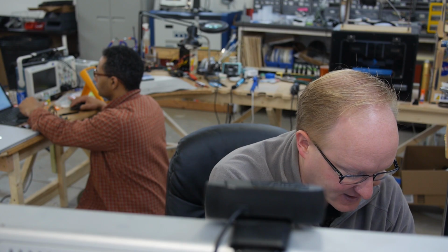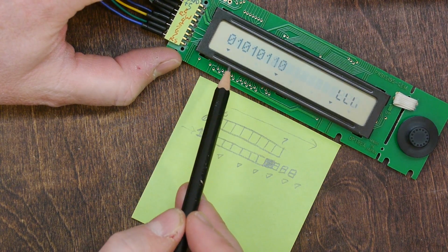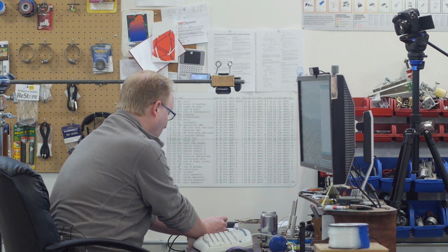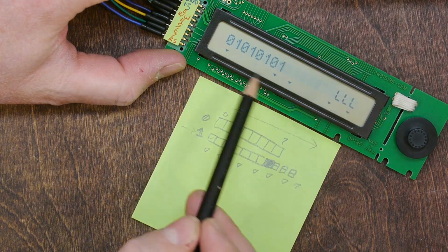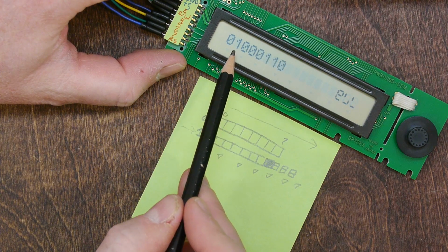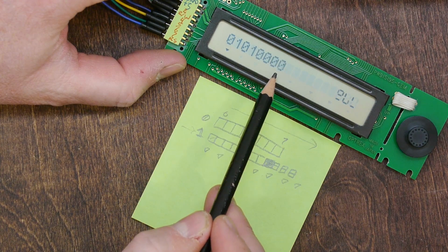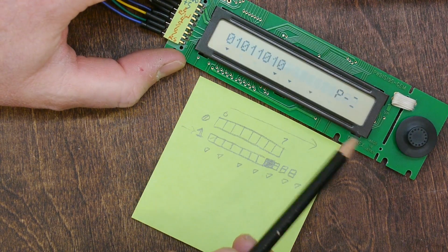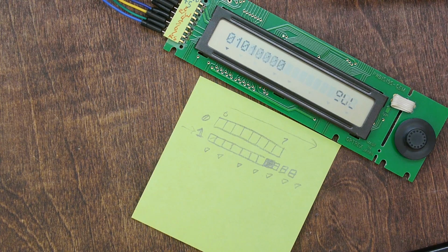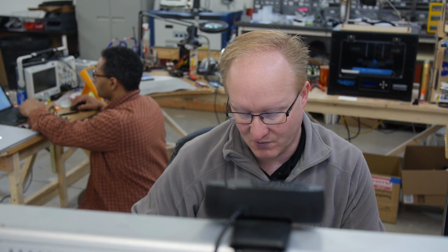I have noticed a few things. As you can see here, I'm running kind of a binary test. It seems like the top 3 bits are some kind of control bits, whereas what these actually appear as is the first 5 bits. So I'm ORing this with a 0 to 31 counter to see how it changes. Yeah, let me try something else here too. So the position of the constant bit changes what's going on.